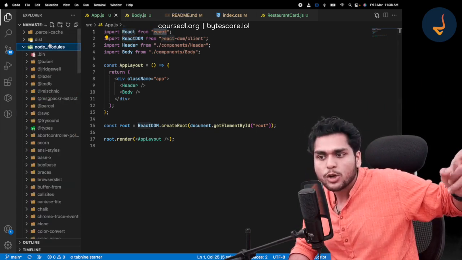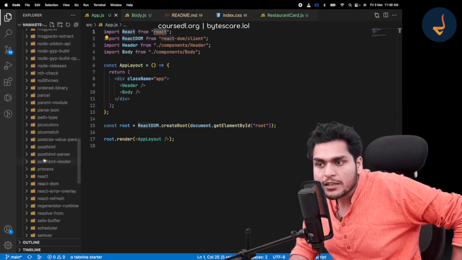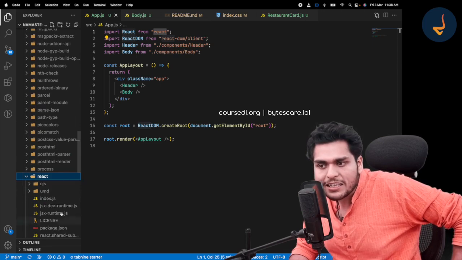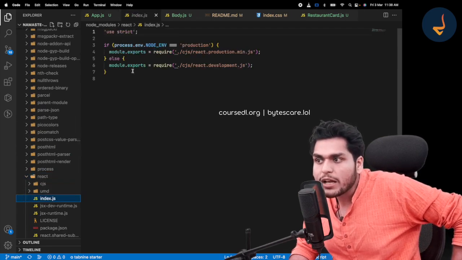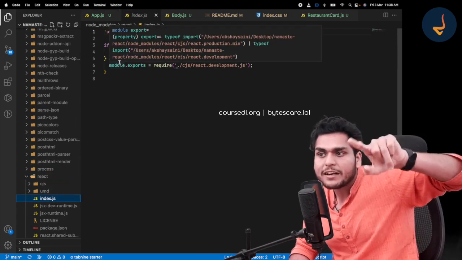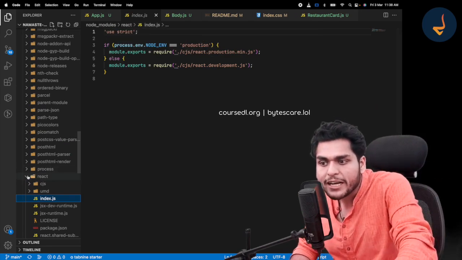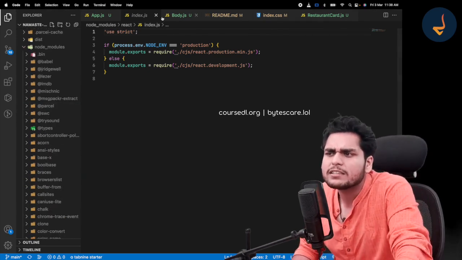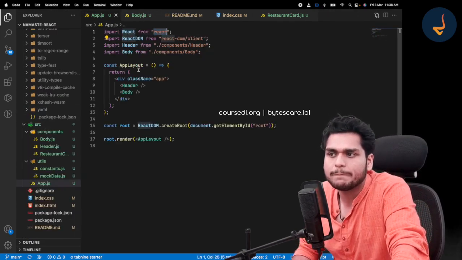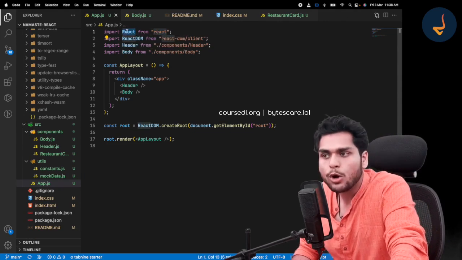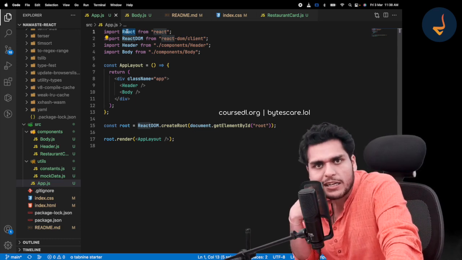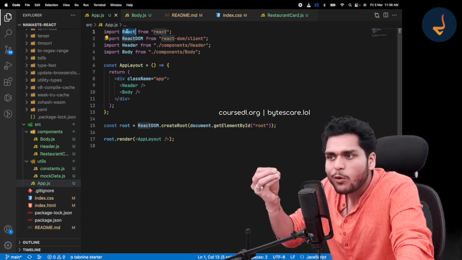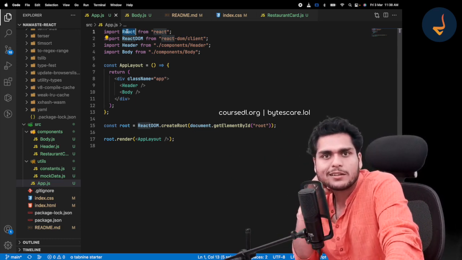This is from node modules. So if you go to this code, somewhere or the other inside this React, somebody would have exported that capital React. If you search, you will definitely find it. Somebody would have exported this React. That is how we are able to import it over here.